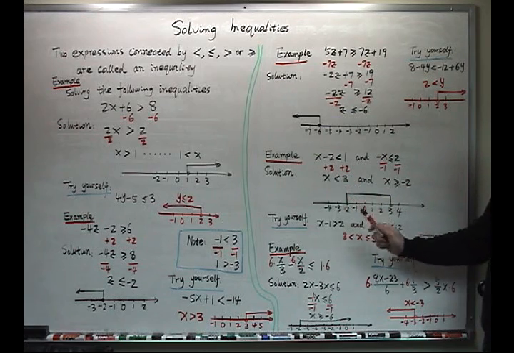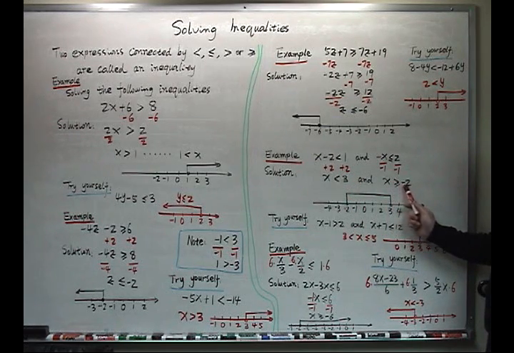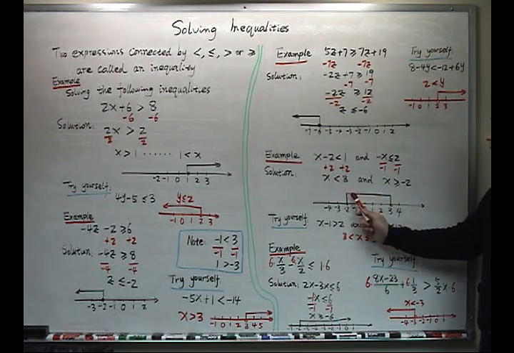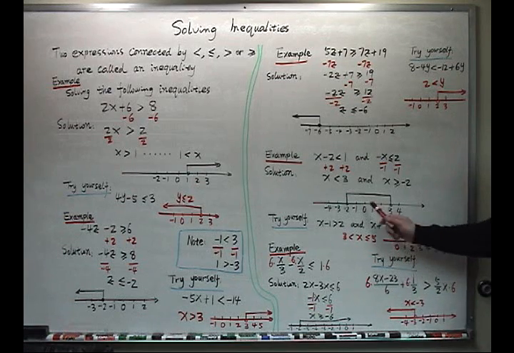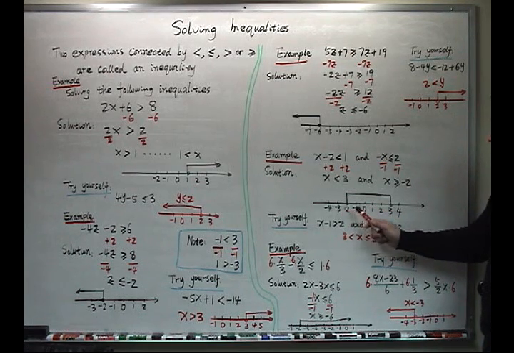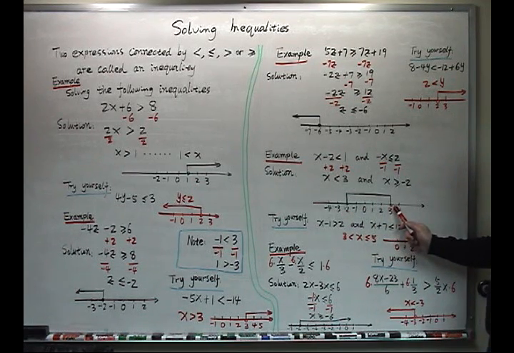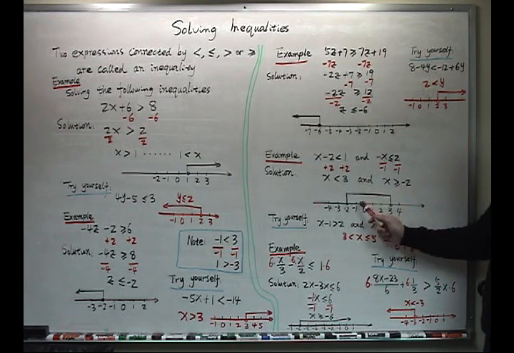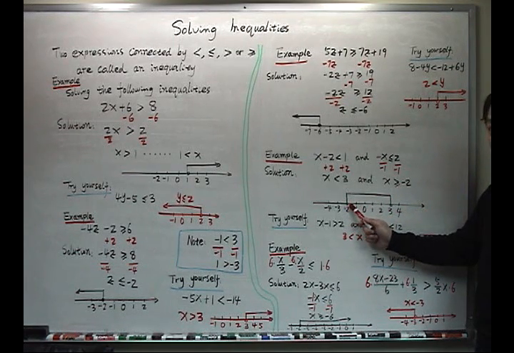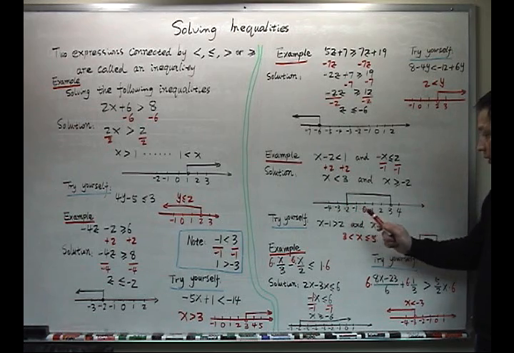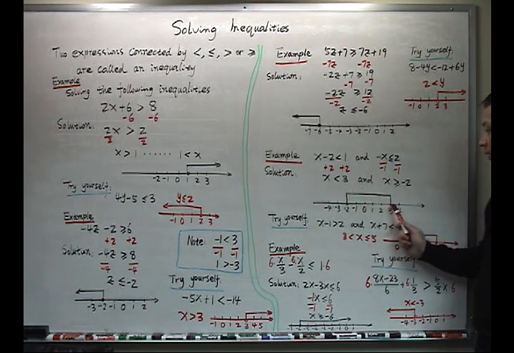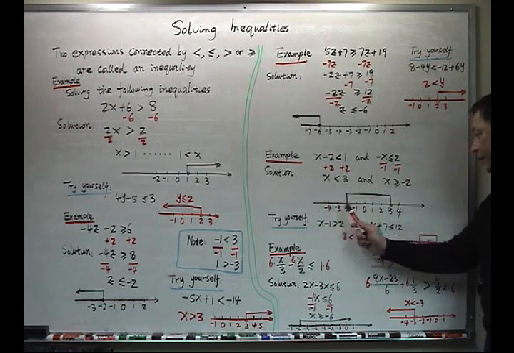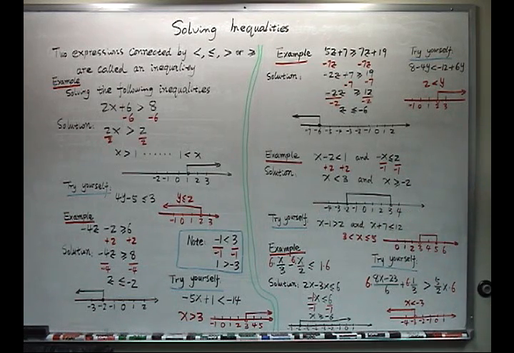Okay, locate negative 2. x is greater than negative 2, so all the numbers to the right. So that means x must be greater than negative 2 and less than positive 3. Negative 2 is included, so the left-hand side is a solid point. The right-hand side is an empty circle because 3 is not included. Okay? That's the way to represent the answer.